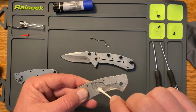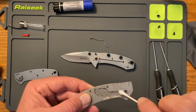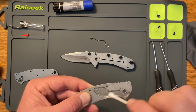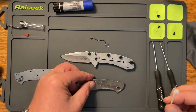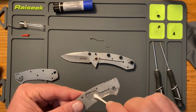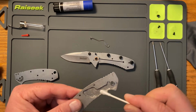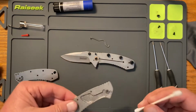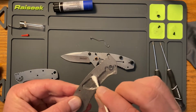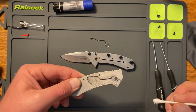The whole point of the grease, of course, it's not that the spring can't operate without the grease, but without the grease, you would hear a lot of jingle jangle as the spring lays and flops around loose in there. So the grease just serves to keep a little bit of positional tension on it just to keep it in place. All right, there we go. There's some grease in there, and let's wipe off the excess on the edge. And there we go. That should be okay.